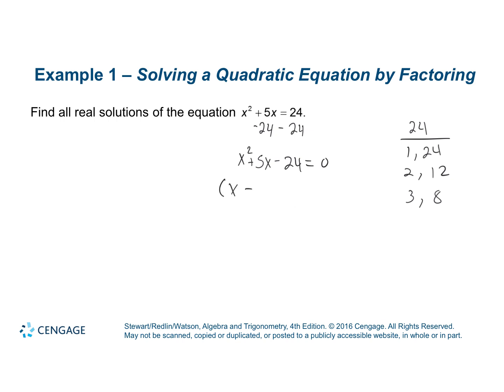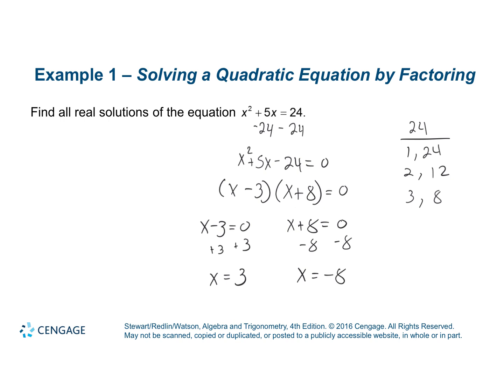So we're going to do x minus 3, x plus 8. This is where we usually have been stopping. Now, since we're solving them because it has an equal sign, we're going to set each parenthesis equal to 0. So x minus 3 is equal to 0, and x plus 8 is equal to 0. And we're going to solve them to get the x values. So I'm going to add the 3, and we get x is equal to 3. And here I'm going to subtract the 8, and I will get x is equal to negative 8. Now these are your final solutions: x is equal to 3 and x is equal to negative 8.